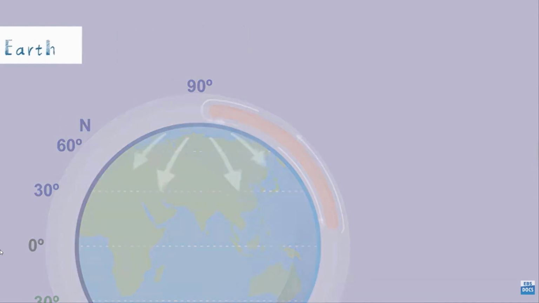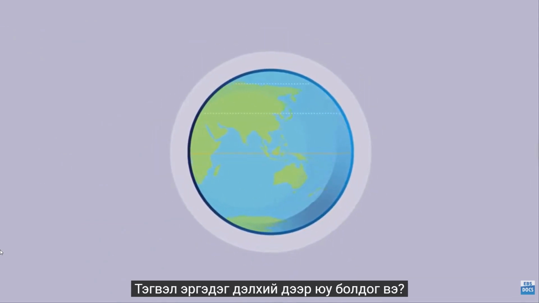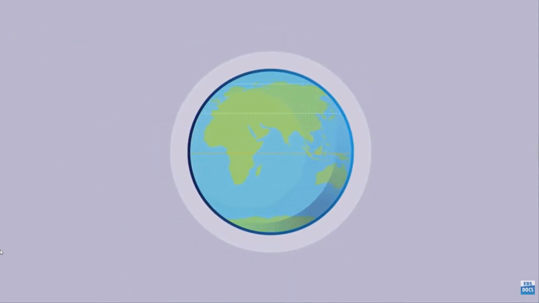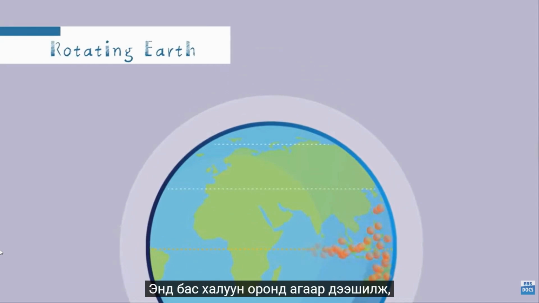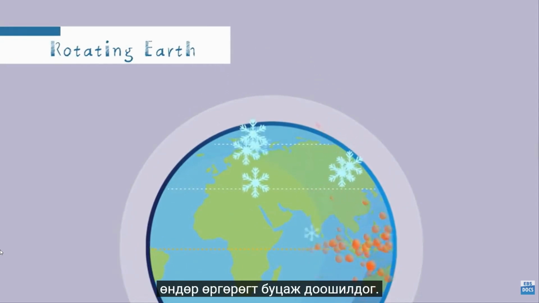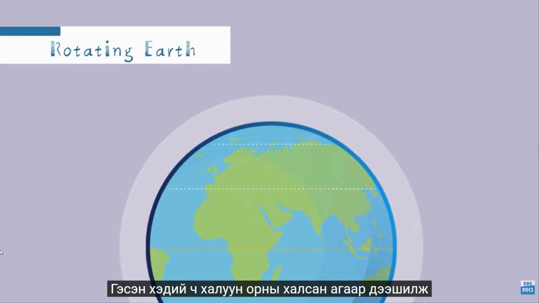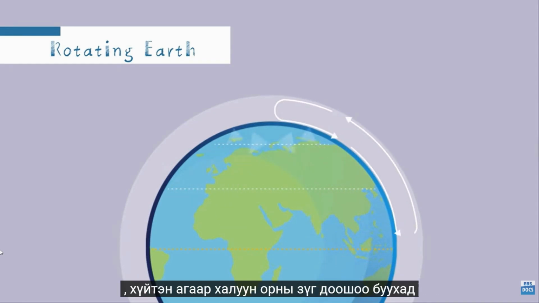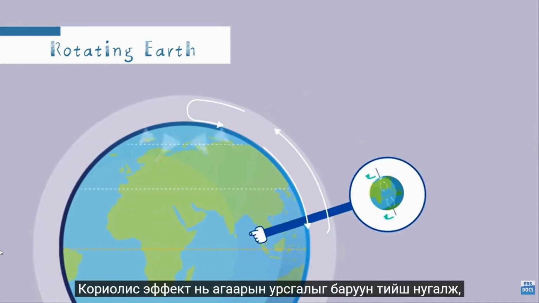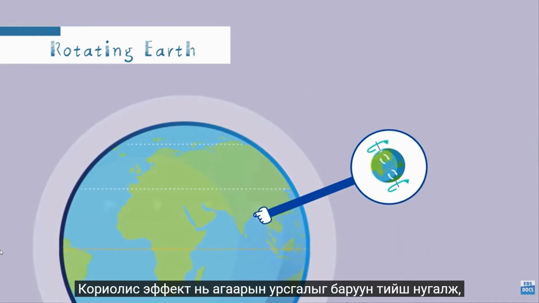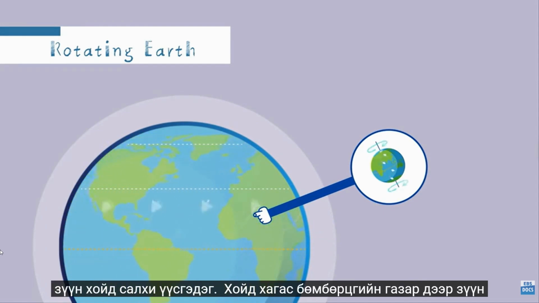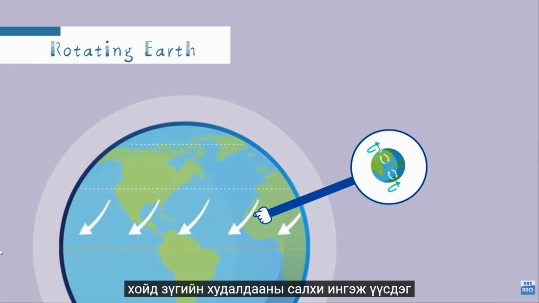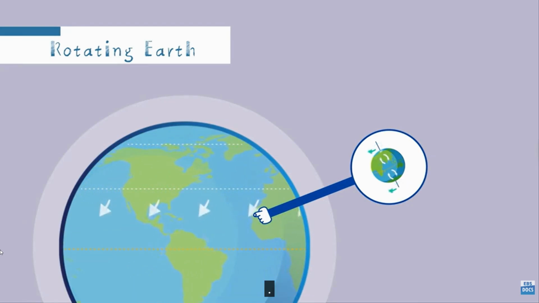So then, what happens on a rotating Earth? Here also, air rises in the tropics, then falls back down at high latitudes. However, when the heated air in the tropics rises and the cold air falls back down to the tropics, the Coriolis effect causes the flow of air to bend to the right, creating northeasterly winds. This is how the northeasterly trade winds are formed on the ground in the northern hemisphere.